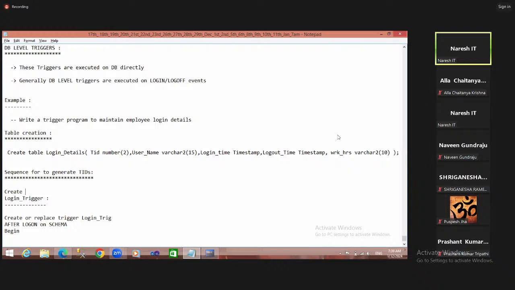Create sequence TID_execute, start with one, increment by one. That is it, guys.